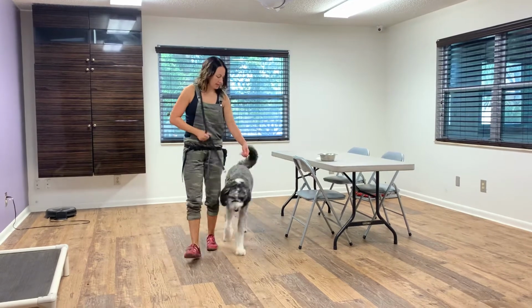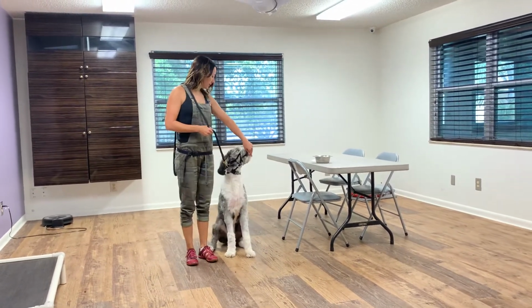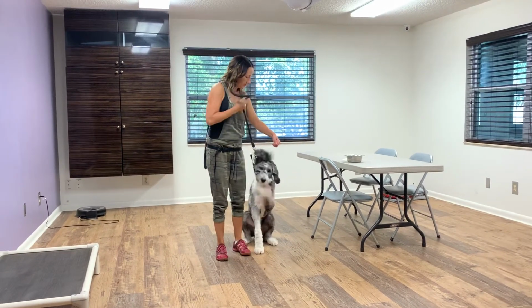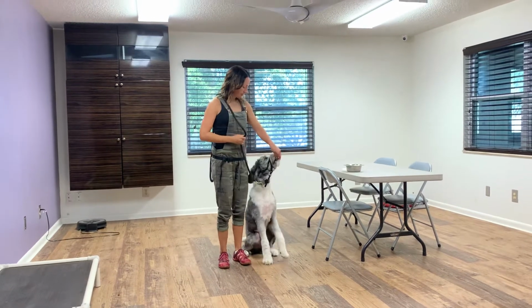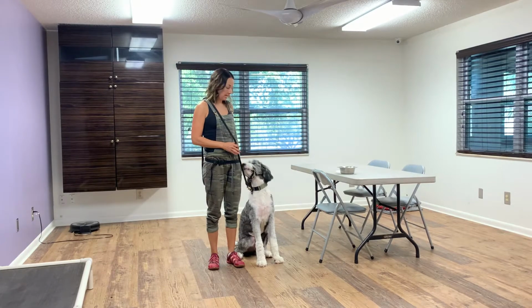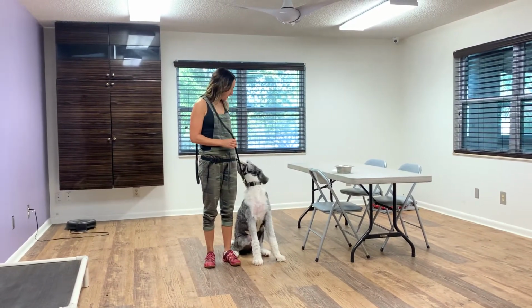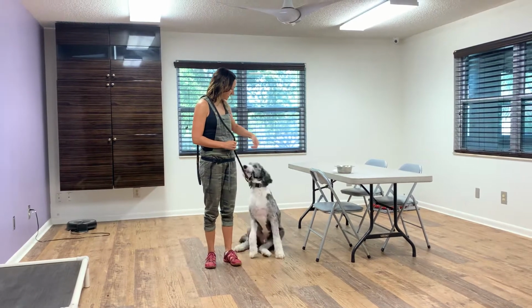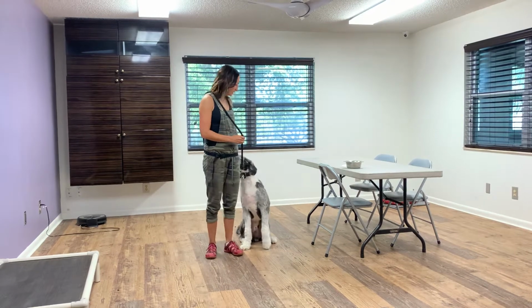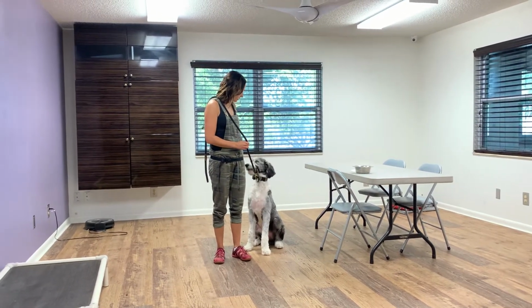Now I'm going to take a little break. I'm going to make a stop. Help him to sit, and now I'm just going to feed him in a stop sit position. You're going to notice because we spent the first few sessions just him wearing it that it might be easier in a stop position. He's not as prone to start pawing at it, right? Because we've already rewarded a few sessions in this picture. So if you just need to reset yourself, reset the dog. And now we're going to start walking again.